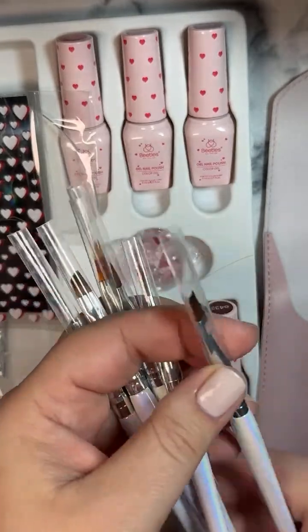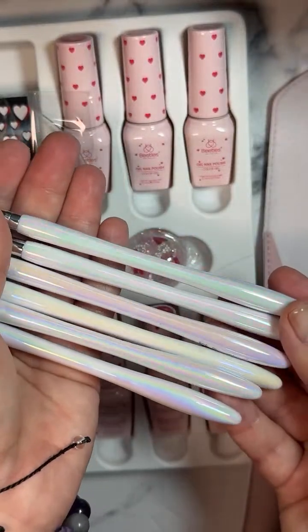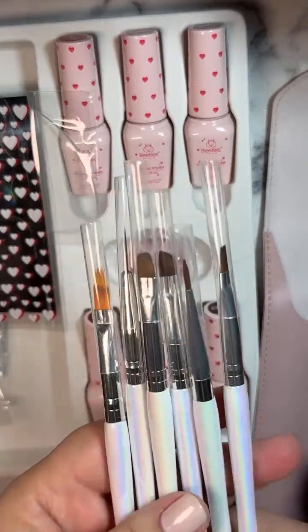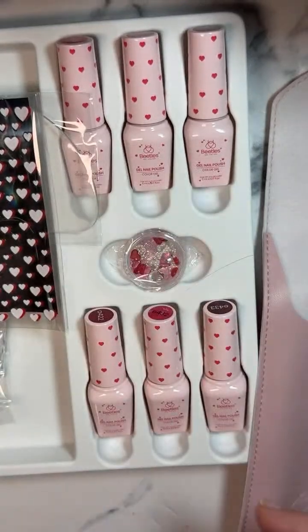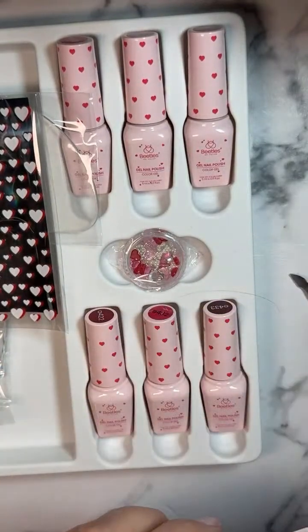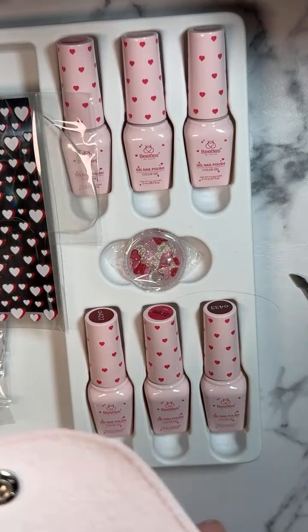Oh my gosh, they're gorgeous. Wow. Okay, I can't wait to use these in my spring nail art videos. It's gonna be so much fun. They're gorgeous. And they came with this really nice pouch to hold them. Super high quality. Thank you so much, Beetles.